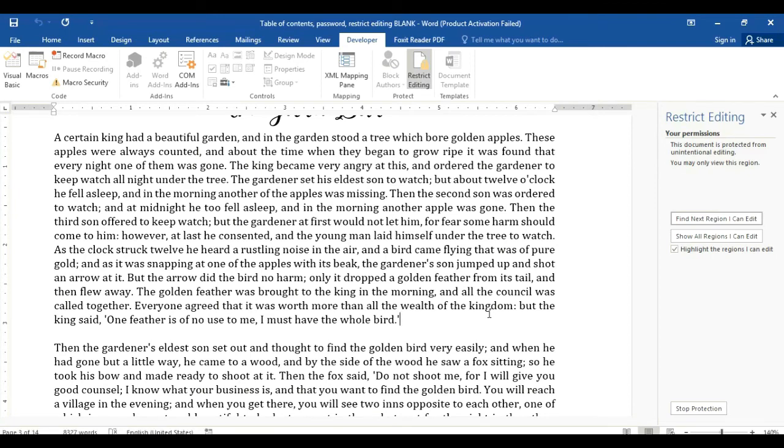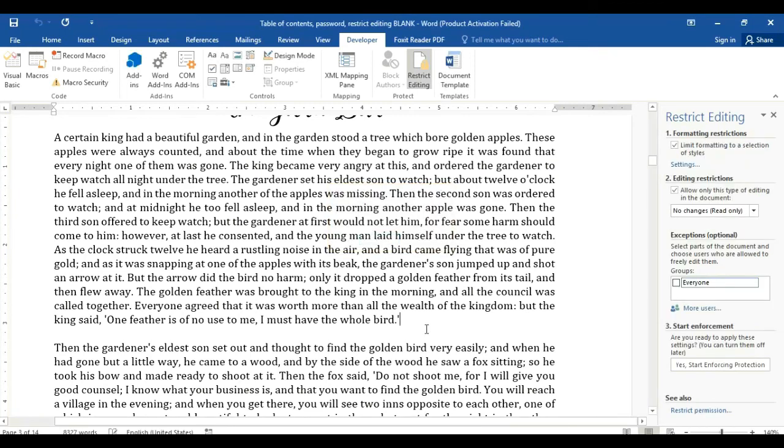So every time I click on the backspace, this side here appears. It means na restrict yung editing niya. That's why this one shows. So if you want to change something, we have to stop the protection, yung restrict editing niya. So we just click on stop protection and we enter the password. Yan. So ayun, nakaka-delete na ako. So I'm just gonna put it back to the map.